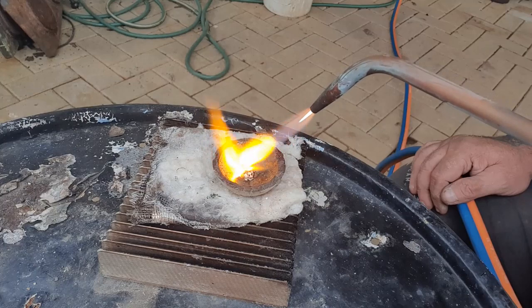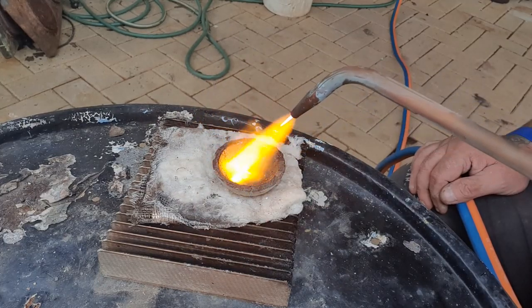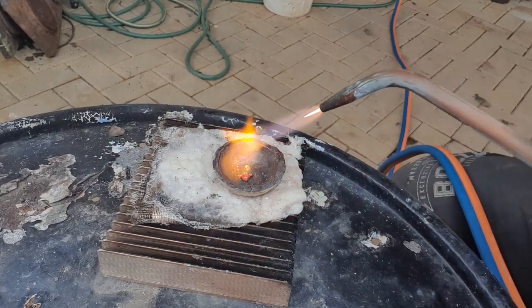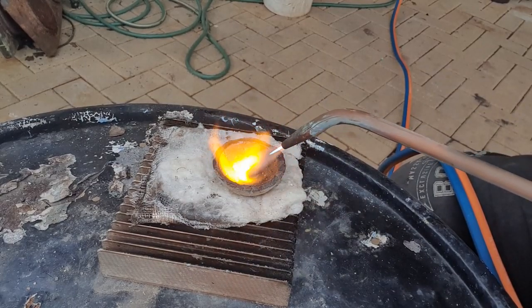I'm not even expecting this to be gold. I don't know what it would be, but I'll be surprised if it is gold. If there is any gold in it, the only gold could possibly be from the little clasp that had the numbers on it.